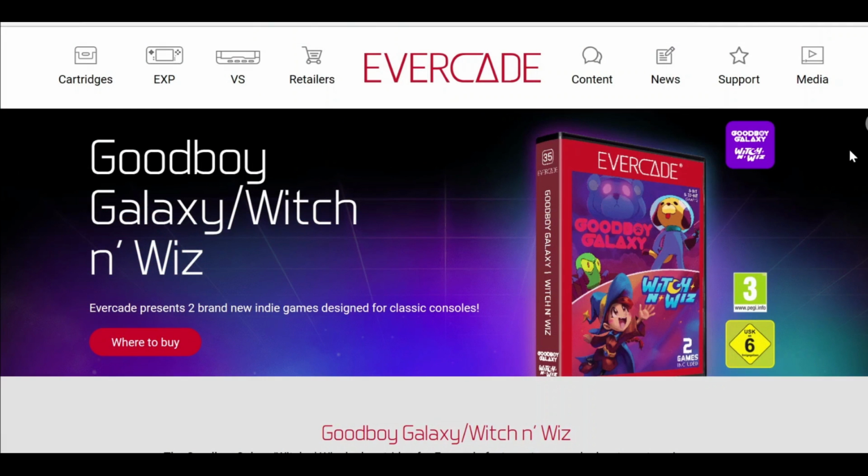Okay guys, we've got two brand new indie games for Evercade. Now Goodboy Galaxy at the time of this video it's not even out yet. I think it's going to be released on Switch at some point as well. But at the time of this video, there was only a demo available to actually play, which I'm playing in this video. But there's enough here to give you an idea what this game is actually like.